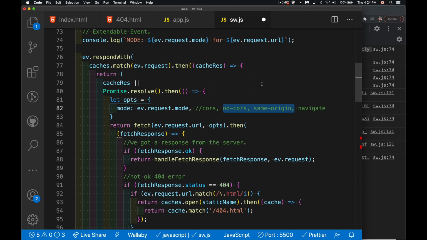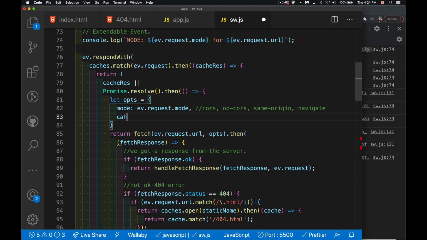So I don't have to worry about any other additional security requirements. CORS, cross-origin resource sharing. Cross-origin, I'm asking for a file that's coming from a different server. If I do that, now the browser is required for this fetch call to ask for additional information.